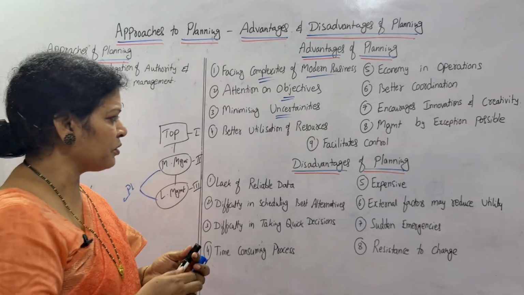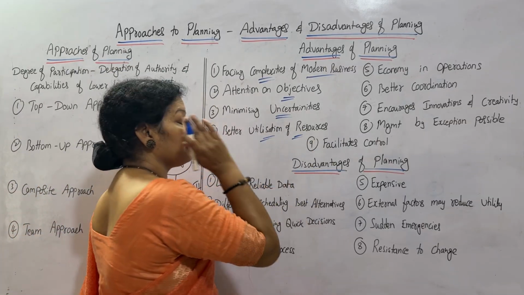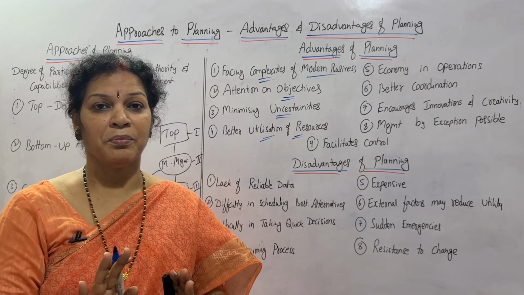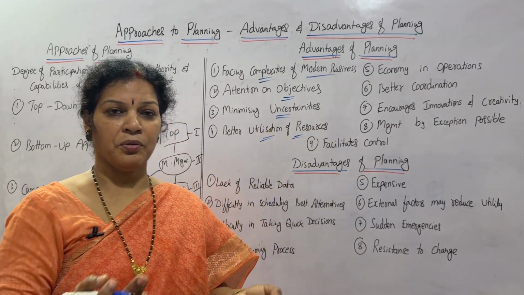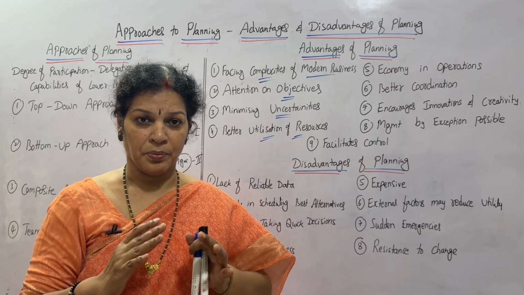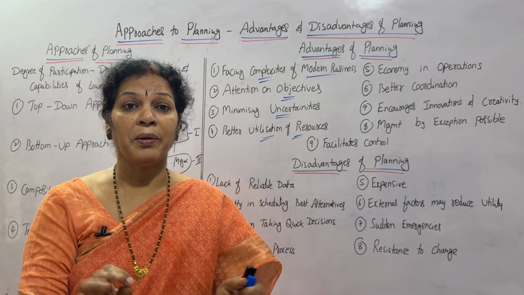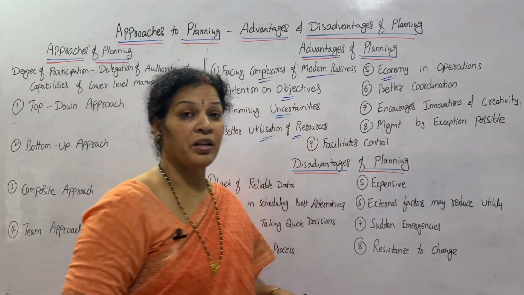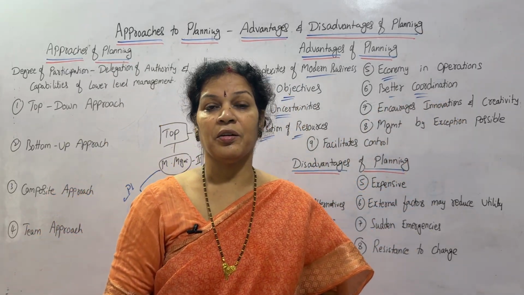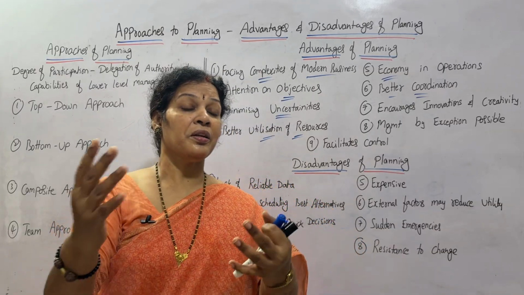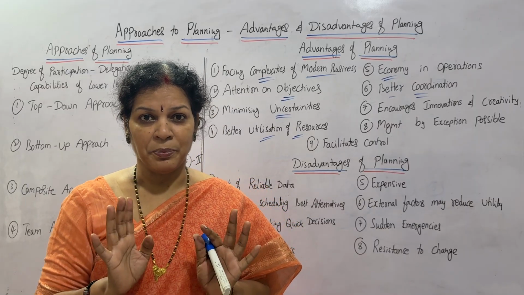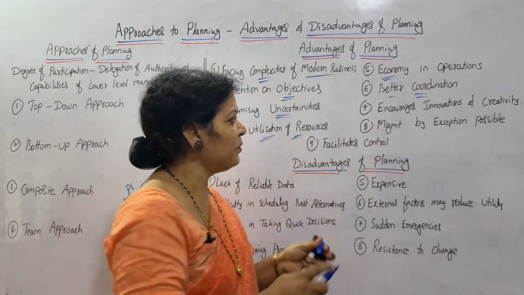Better utilization of resources, as we spoke in the last class. What are the resources? Material, men, money. All these things we want to utilize properly, and good planning is going to be helpful. Economy in operations: when you do any kind of activity like taking decisions, implementing, recruiting, or production, everywhere if you have proper planning, it is going to save your time. That is what we say is economy in operations. Another advantage is better coordination. You'll have good coordination among the entire organization, department wise, from one organization to another organization, and among the branches. That coordination is possible when you have proper planning.